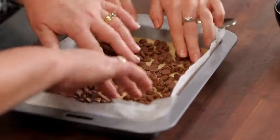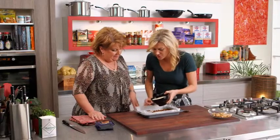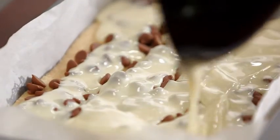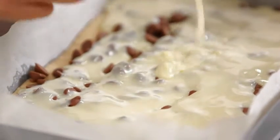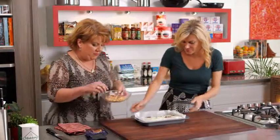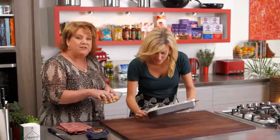Now we need some condensed milk. Sweet goodness. And we just pour that over, do we? Yeah, just pour that as evenly over the top as you can. It's going to be so decadent. Now, do you want to just give that a little bit of a swirl around? I can do that. And I've got some hazelnuts here.